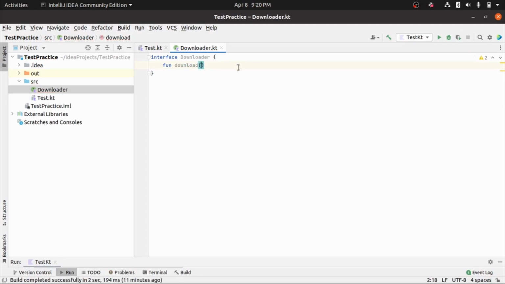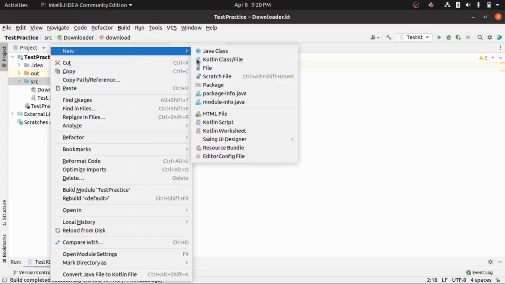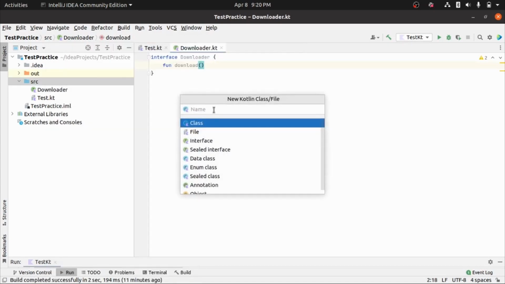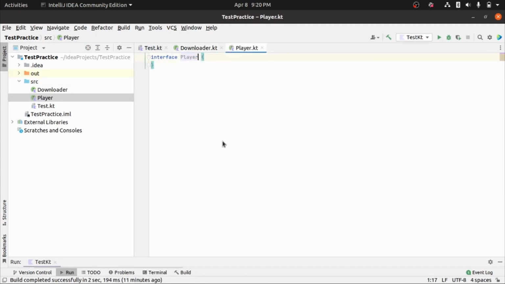Now I need to create one more interface which is called player. This interface can play the file, so it will have the function named play. So now we have two interfaces, one is downloader and player.